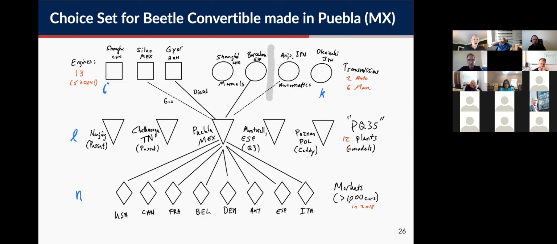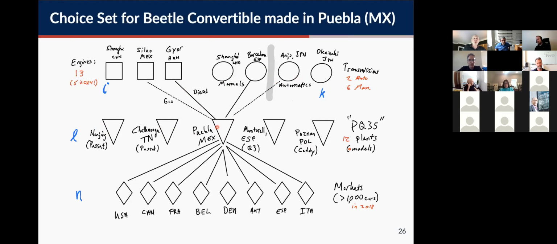And we see all the other Volkswagen assembly plants that are built on the same platform. And this is going to be an important part of what we put in our chooser set. What flexibility are we going to give to the firm to switch where it can source its engines and where it could source its transmissions from? And so the key decision we're going to make is that this is going to happen at the platform level. So what we're going to say is, you can source a manual transmission for the Beetle.